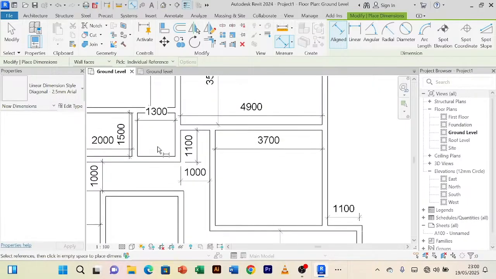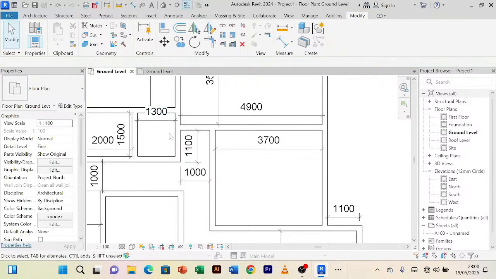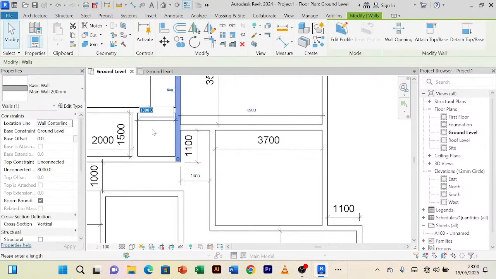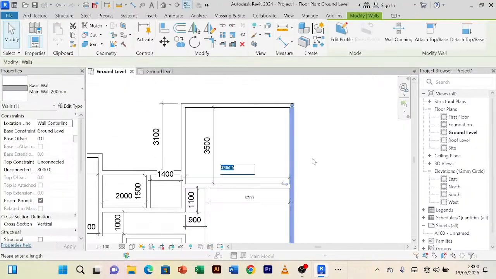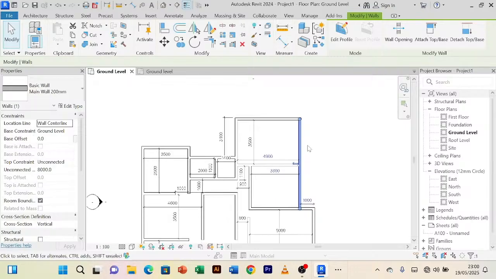So this part I want it to be 1.4, a bit deeper. Then of course this one goes to 4.9 as it was. Yes, 4.9 as it was. And then let me see.